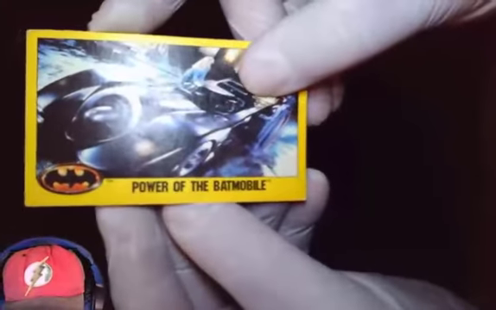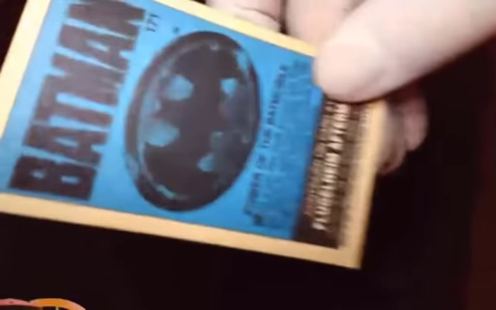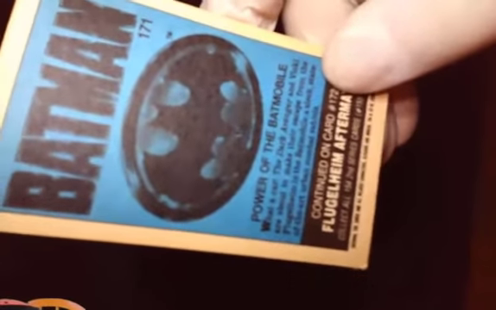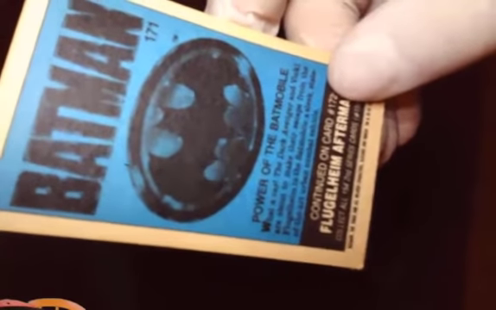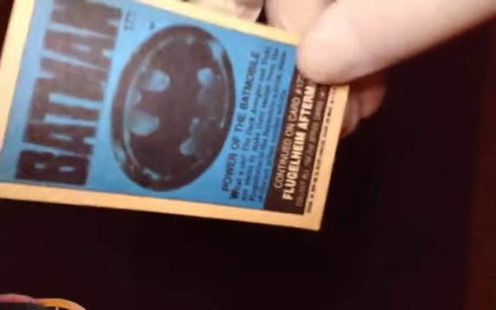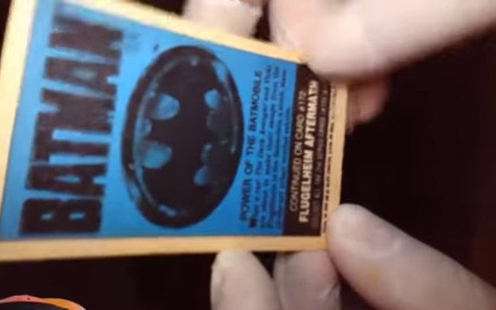Next we have a duplicate of Vicky Vale here. Put that over there. Then we have a scene from the getaway car, Batman's Batmobile. Power of the Batmobile. Flip it over. It's Batman 171. Power of the Batmobile. What a car! The Dark Avenger and Vicky are about to make their escape from the Flugenheim in the Batmobile, a sleek, state-of-the-art urban combat vehicle. Continuing on card number 172, Flugenheim Aftermath. Put that in the collection here.